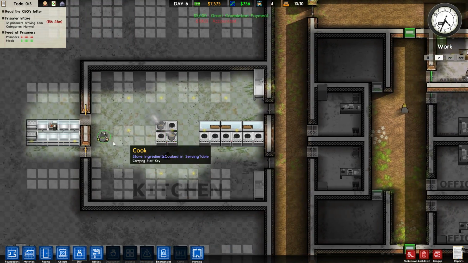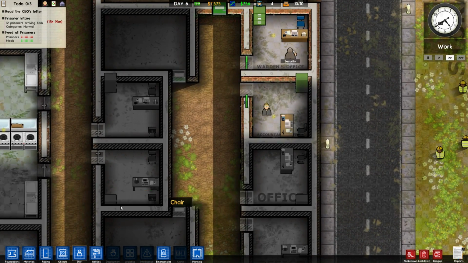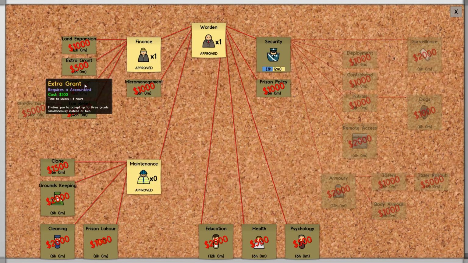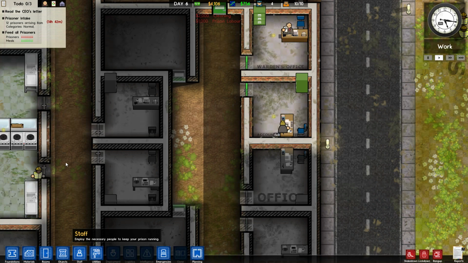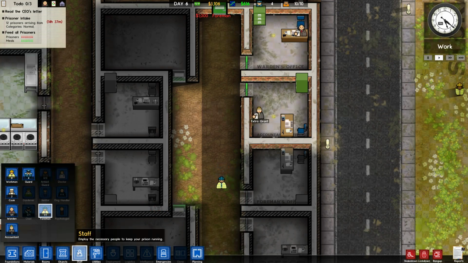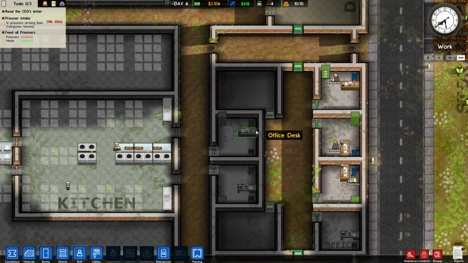Okay, looks like we're getting close to feeding time, as the cooks are happily preparing meals over here. Accountant. Okay, bureaucracy. Accountant gives us... We'll go with that. Might need it in the future. Don't need any more else. We do, however, need prison labour and cleaning. We need both of those, because that's new uniforms. So, straight away, we want to go to staff and hire a foreman. Foreman! You go into your office and you get working on the foremaning stuff.